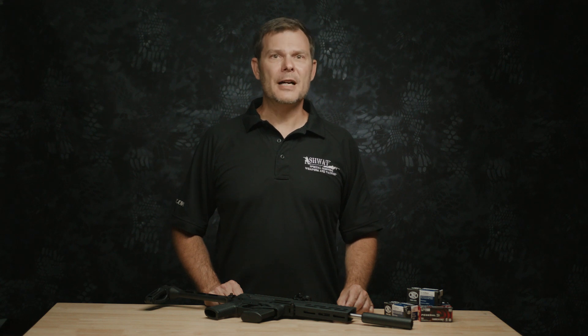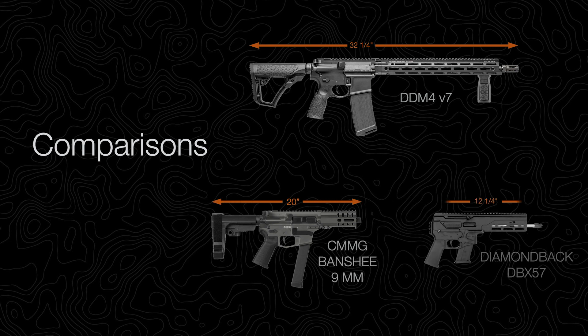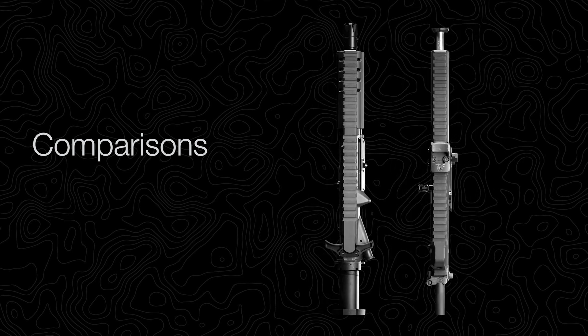It seems like you can buy an AR-type firearm in almost any caliber now, and that's cool. It gives you lots of options, but not all calibers need the same geometry, the same weight, same size. What would you do if you could build a firearm dedicated to this little 5.7 round? Would you build it smaller? Would you build it lighter? Here's a Daniel Defense DDM-4, and here's a CMMG Banshee Pistol in 9mm — both great platforms — and here's the Diamondback DBX 5.7 in its basic configuration with no brace. Take a look at the comparison. The DBX is only 3 pounds and thinner than an AR-patterned gun.